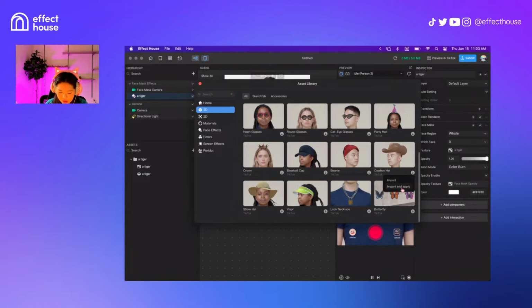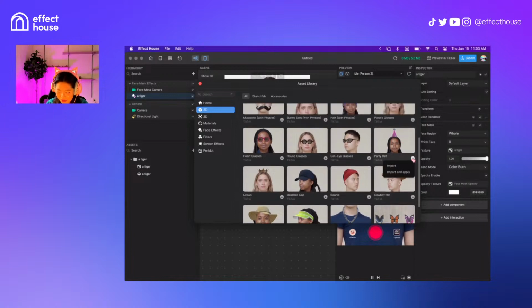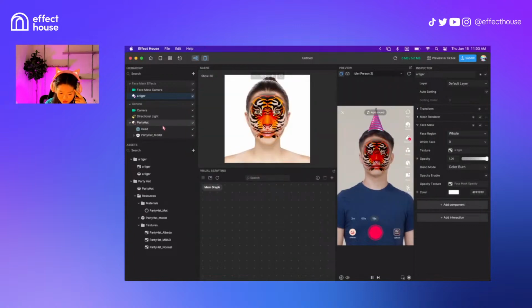So if you click on import, I'm going to use this cowboy hat. Oh, no, maybe a party hat. I'm going to go here, click import and apply, and it would import this cool 3D asset that we have generated, and it will apply it to my effect. So look, you don't need to know a lot of the 3D sculpting. I know that's another hard portion for us, but if you use something like the asset library, you will be able to quickly add really fun assets.